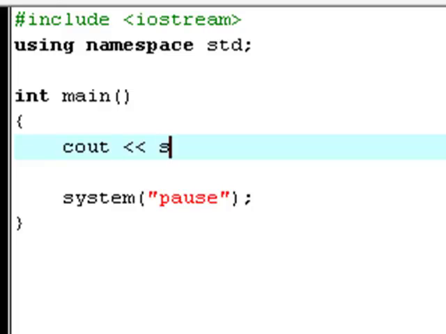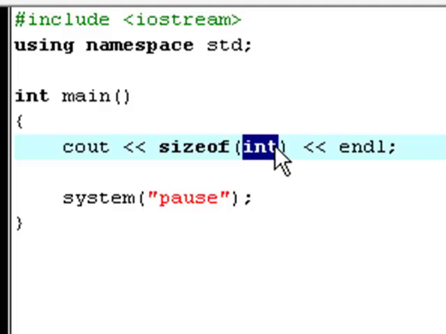Now type sizeof, parameter, int, parameter, and I'll finish off the cout statement. Actually, this method, sizeof, takes one parameter. The parameter it takes can be a data type, like an int or a string or a boolean or anything, but it can also be a variable with either an int data type or a bool data type or whatever it is. But we're just going to use the data type right now, so we just type cout sizeof int.